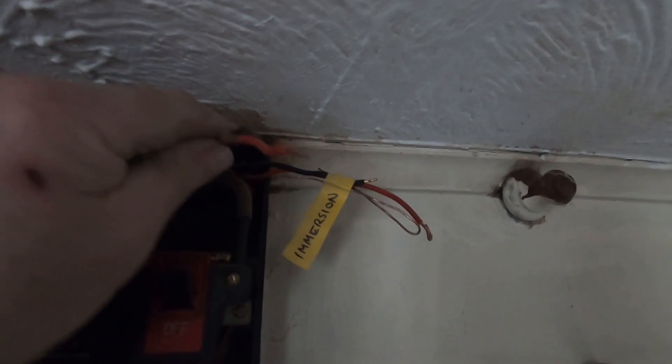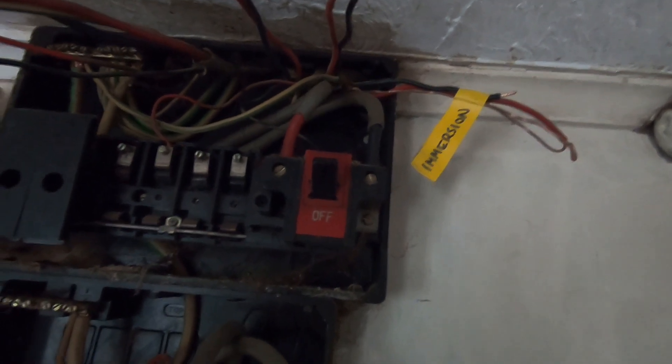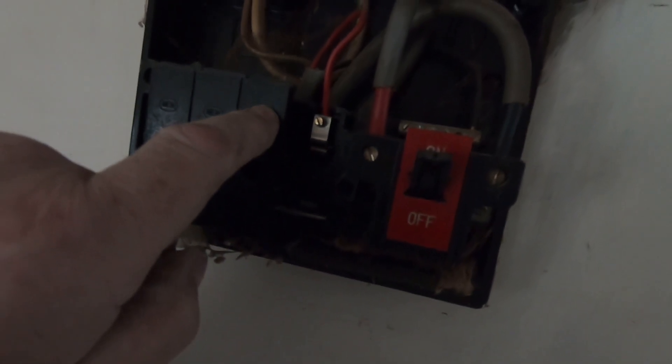I think what I'll do is connect up a couple of lamps and get some lights working, so I can still work on the rest of the circuits. Let's go over and I'll show you up on the consumer unit. So up here I've got immersion — this is your live and these are all your feeds. Immersion I've disconnected, which is 2.5mm. This one and that one and this one here are either part of the ring main with an extra one coming off it, or there are three radial circuits — I haven't worked that out yet. This is the cooker and this is the living room heater.